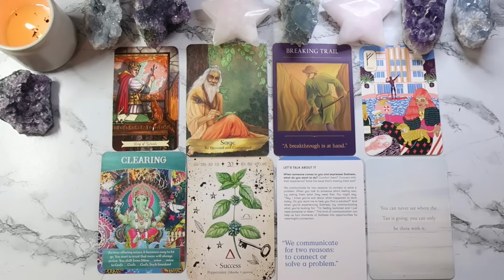But in the same turn, when you're feeling sadness, it's also an opportunity for us to communicate what we need in that moment, and therefore it creates moments of meaningful connection. So I just think that is spectacular. In fact, I learned something new today, because I remember in previous relationships, I would always be so disappointed when my partner could not support me when I was feeling sad or upset. I think that some of my old partners were very uncomfortable with feeling sadness and had a hard time holding that emotion within their body. So if I felt it, it was just all too overwhelming. And depending on their reaction, it made things worse for me.